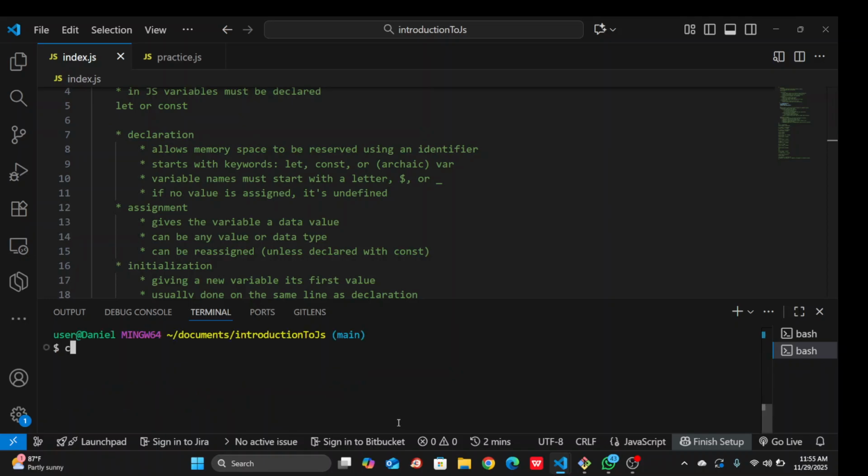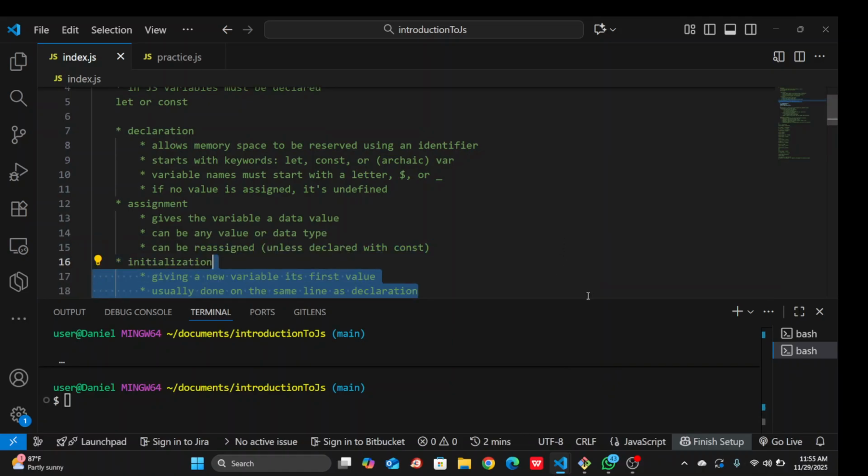Let me clear my screen. Okay, my screen is clear. In order to run the script, I first put node, then the name of the script, then press enter. So what is the value that was given now? The value that was provided was 11.